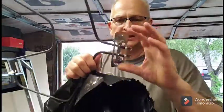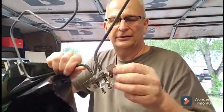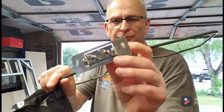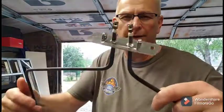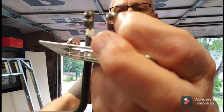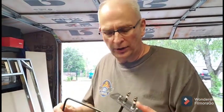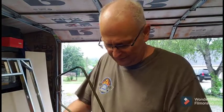The reason I ordered this one is it had the swivel on it, so I can swivel it out. If I want to put it in a certain spot, I think it's going to work for what I want. And then I can put my self-tapping screws, if you can see right there. That's going to help me out a lot. And this particular one has, I think, Phillips head screws. If it'll focus. But that's the part I wanted the most, because it's just easier, and with what I have planned, I think it'll be overall the best.